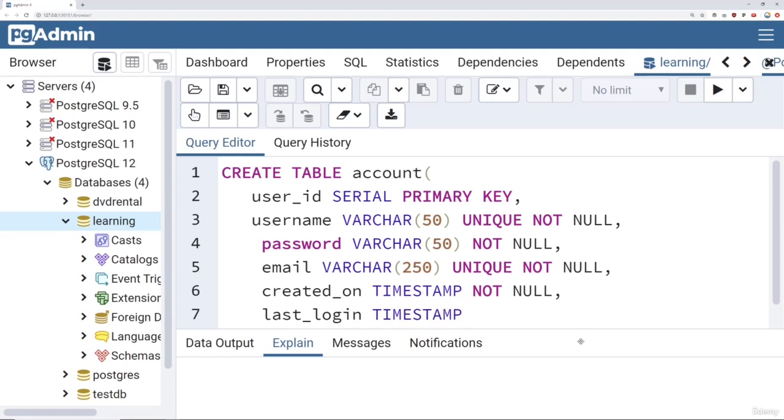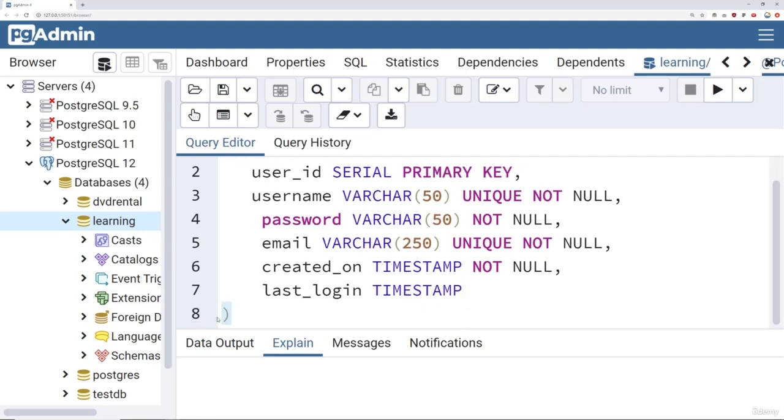So if we scroll down a little bit here, just to see the parentheses that closes this all off, notice my very last column didn't actually need a comma because I'm not adding anything after that. And also notice that I'm not going to go ahead and say any constraints on last login because even if you have just created your account, you won't really have a last login, which means if I said not null here, that may have created some sort of error. So created on should definitely be not null, but last login, I don't want some sort of error occurring if the person created their account but doesn't have a last login because they just created their account. So that's why there's no constraint here on last login beyond just the data type having to be a timestamp.